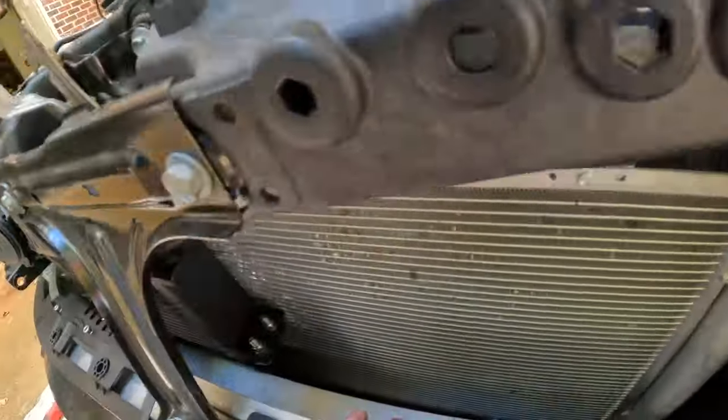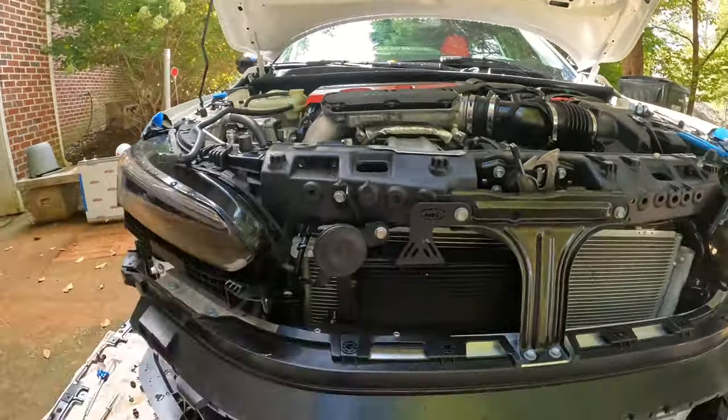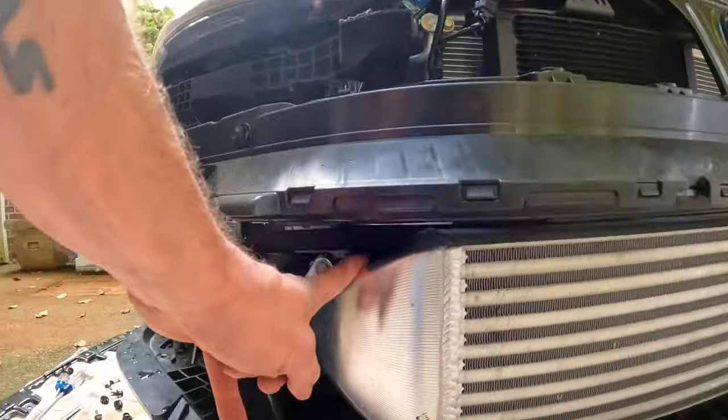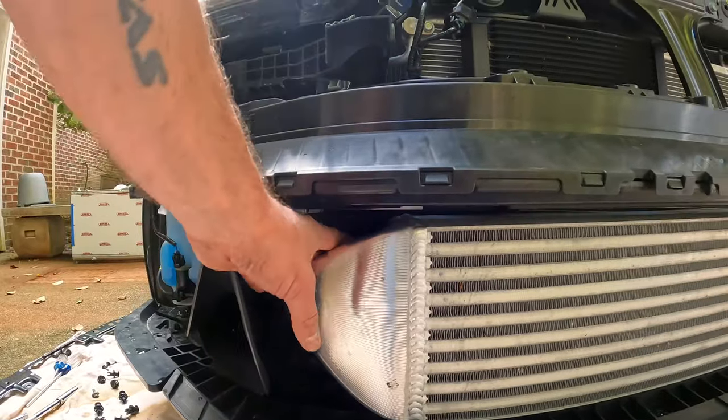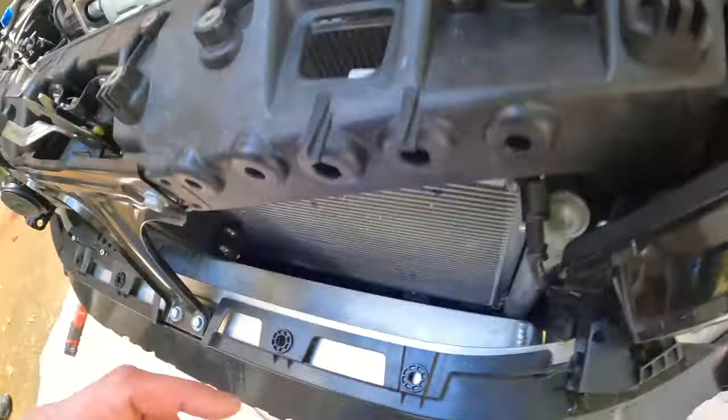Okay, so having never done this before, we've made a few discoveries, some in our favor, some not. Biggest one in our favor so far is we didn't actually have to pull the intercooler out. We were kind of worried we had to do that with the Hell oil cooler kit. The top bolt down here for the intercooler bracket would have to be removed. In order to do that, I have to take the crash bar off. Didn't want to do that, but you can get to the screws, which would have been there and over there for the bottom two on the condenser.